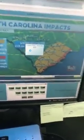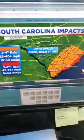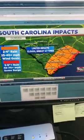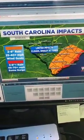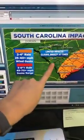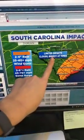But what I want to drive home is that if this path stays, and I tell you that it's been very consistent the last couple of days, I think that we're looking at a pretty decent forecast now where we're just going to be fine-tuning how close it comes to the coast. We will feel very limited impacts here. Some clouds, breezy at times.